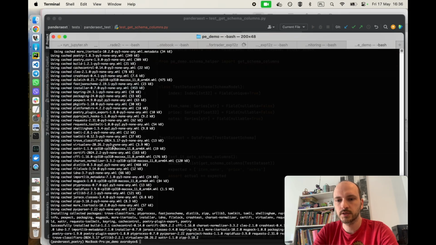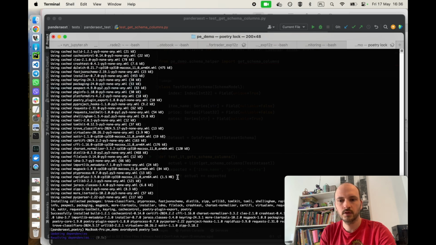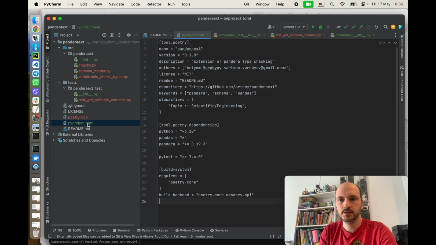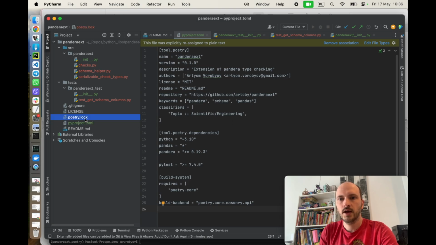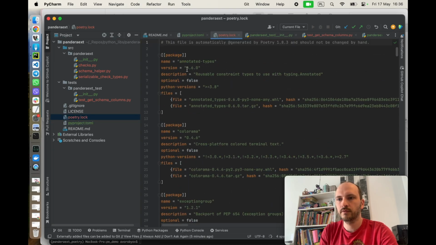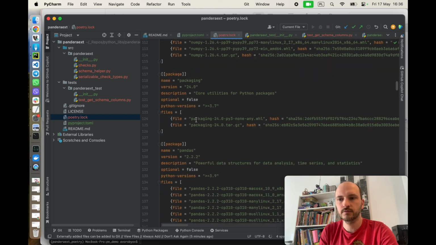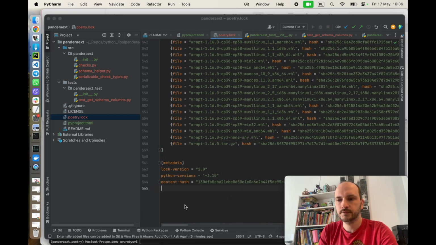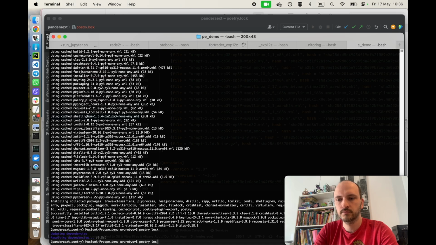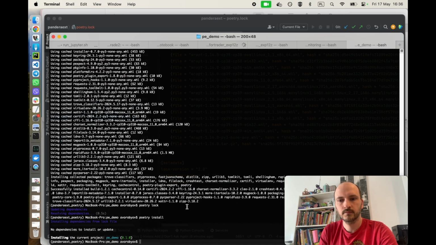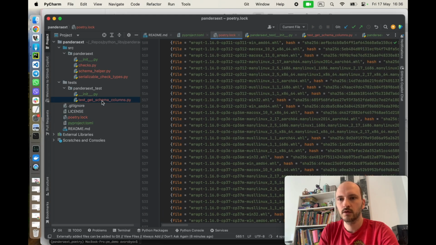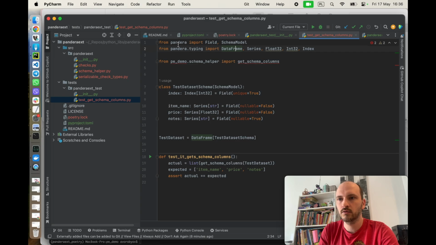So what I do next is I run poetry lock, and poetry lock basically scans my pyproject.toml file and creates a file with all the dependencies and with matching versions for them. And then after I did it, I do poetry install. Okay, so now all the dependencies from the lock file are installed inside the environment. And what I expect to see is that these are not highlighted in red anymore.